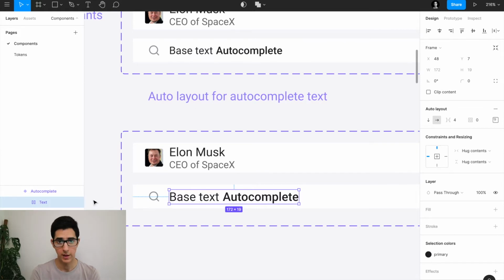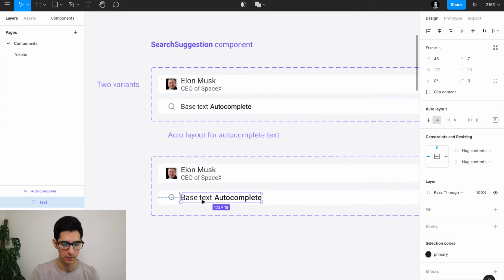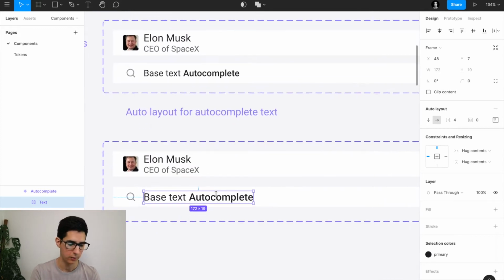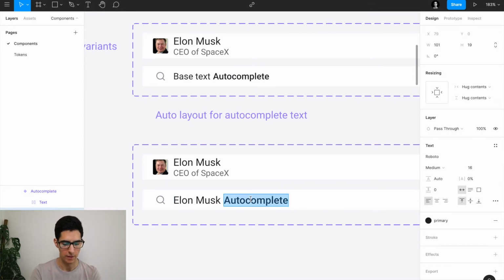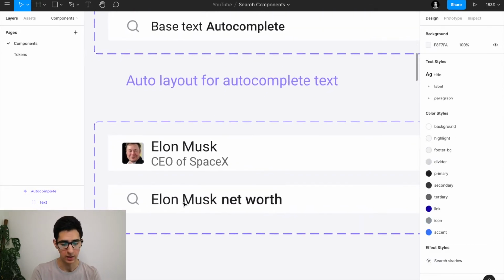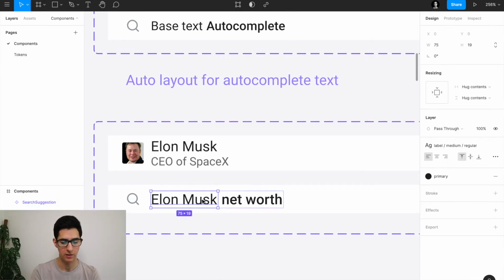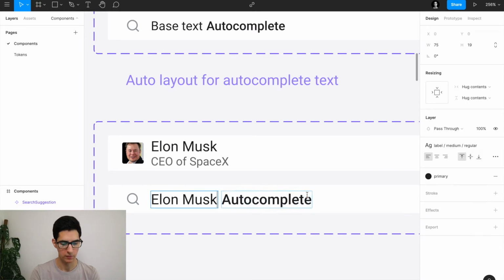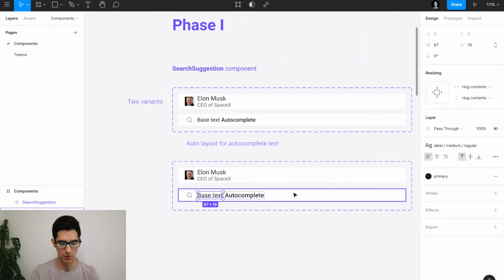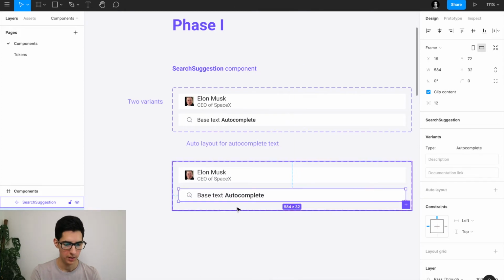And what's really handy about using auto layout here is that if you imagine yourself filling these up in a real life example, you can see how, as you are adjusting one text, so this correct example could be Elon Musk, and then you can have here something like net worth, right? And as you can see, as I was typing the first text layer, the second one is adjusting, right? So I could type here anything. You can see that the second text layer will automatically adjust, and that is very handy for our purpose here. So I'm just going to roll things back to where things were to keep this generic. And then that should be pretty good to go.